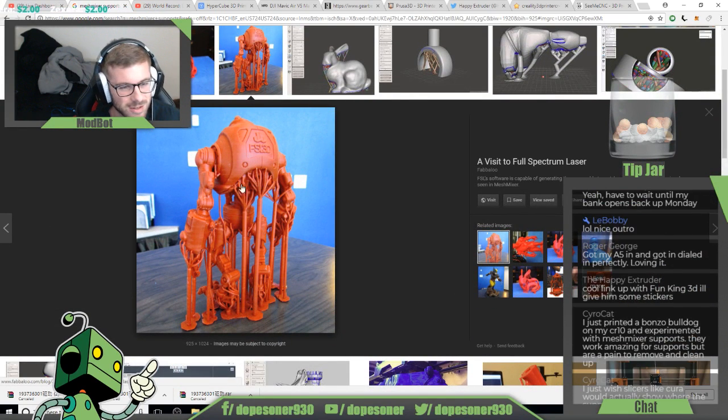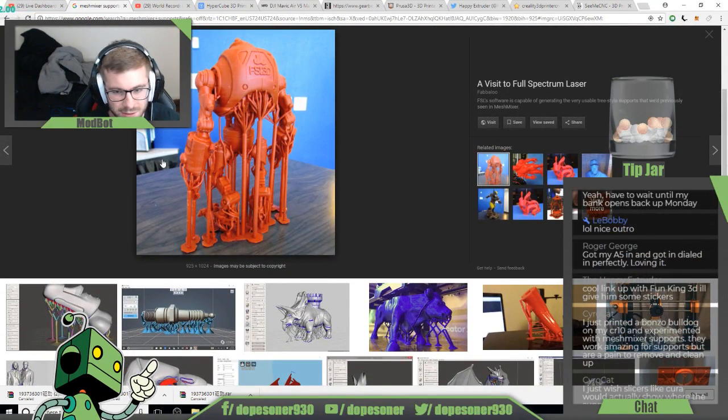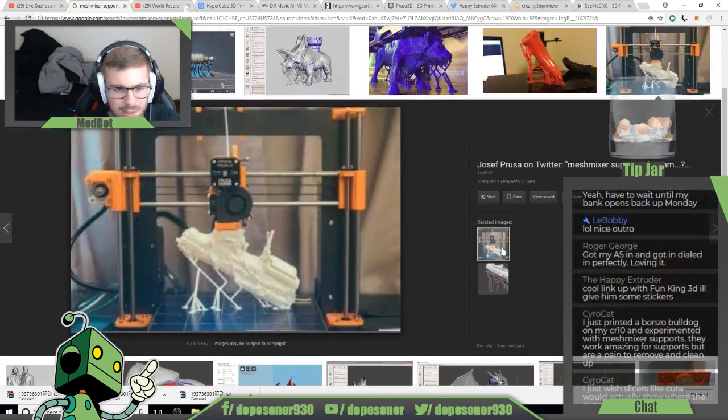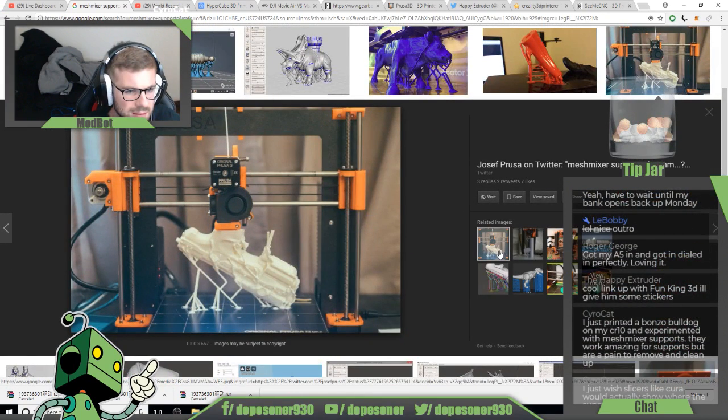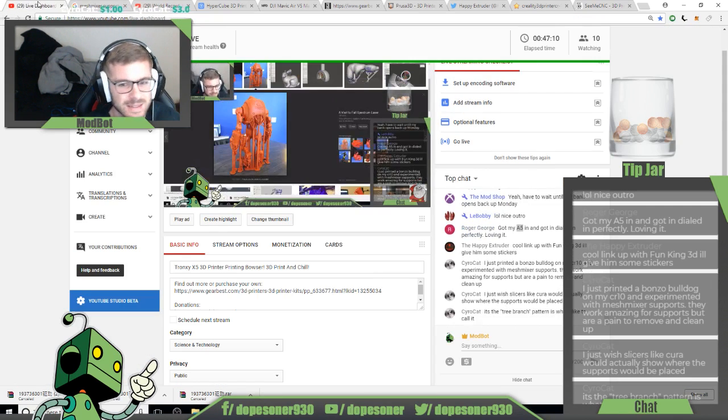You can just click and choose and it auto creates these kind of leg peg things. The supports look really cool. It kind of looks like veins, or pipes or veins or something like that running through. It looks badass on the robot. It's crazy how it's supporting the damn thing.